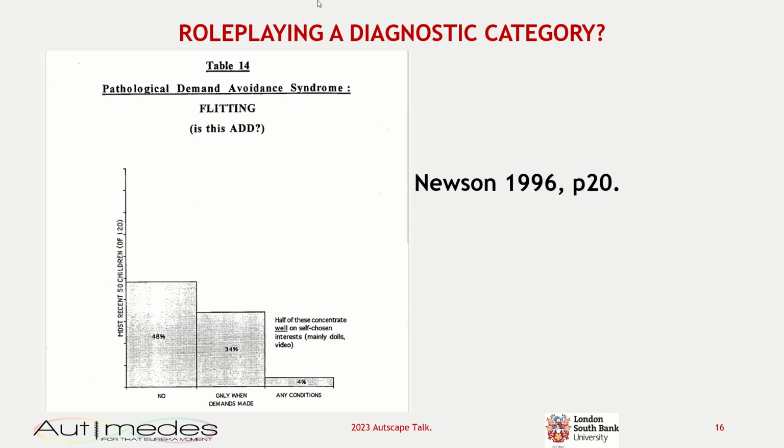So I'm moving on to why it's reasonable to consider if non-autism features are being confused with autism in PDA. The first point is that Elizabeth Newson herself questioned if at least one aspect of her PDA descriptions was due to PDA. This is a screenshot from her 1996 conference talk in Durham, related to her study B from a 2003 article. This is from page 20, and she's talking about fitting behaviours in her 50 cases in study B. She asks, is this behaviour due to the inattentive subtype of ADHD? And this was almost 30 years ago when Newson asked this.